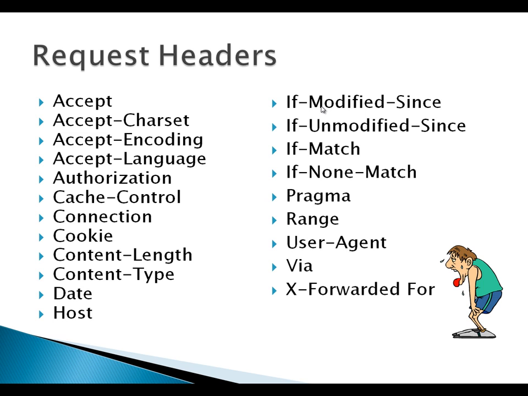Now the last request header we are going to talk about is X-Forwarded-For. This is typically added by proxies in between. The RFC says that whenever a request passes through proxy servers, they have to add the X-Forwarded-For header and add the client's IP address. Whatever proxy servers it goes through, they keep adding IP addresses in this X-Forwarded-For field. If you are passing your request from a client located in India through a proxy server to the US, the US will get the connecting IP of the proxy server, but it will also get your actual IP address in X-Forwarded-For. So that's a way of telling that, even though the request is coming through a proxy server, it's forwarded for this particular client.